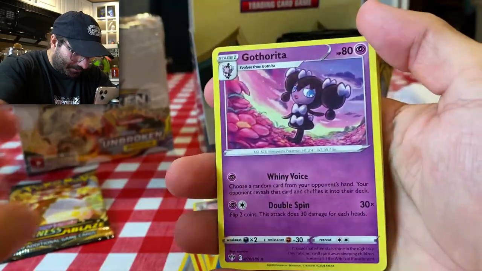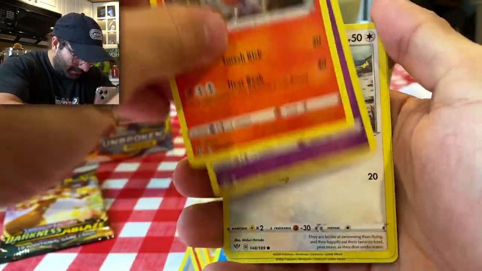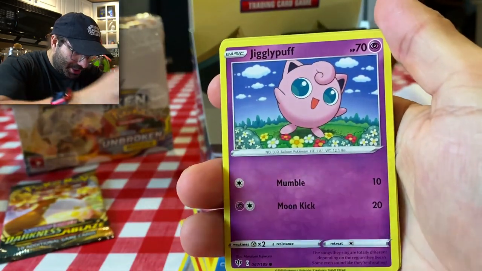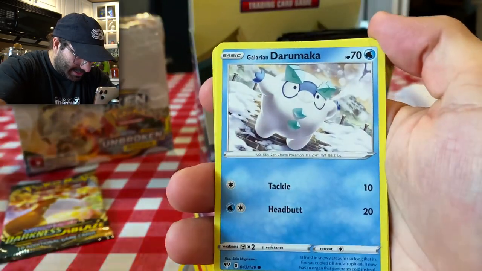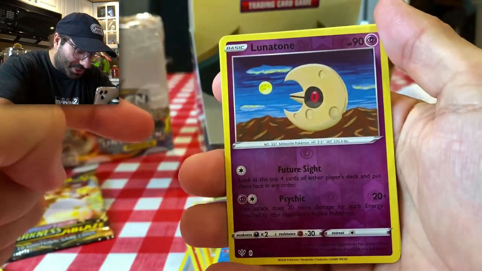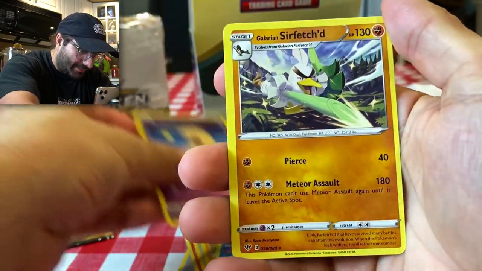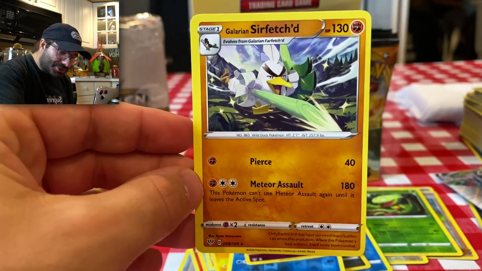All right. Another Steel Energy. Gothorita. Pokemon Breeder's Nurturing. Combusken. Get ahead of myself there. Jigglypuff. Love that card. Ducklett. Karrablast. Darumaka. Larvitar. Reverse Lunatone. That is beautiful. Like that. And a Sirfetch'd Rare. Again, look at those borders, dude.